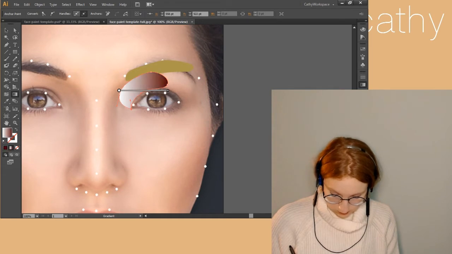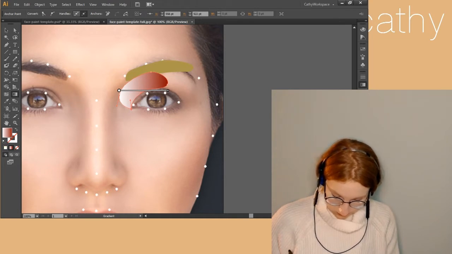So what I'm doing right now is changing the values of the gradient.